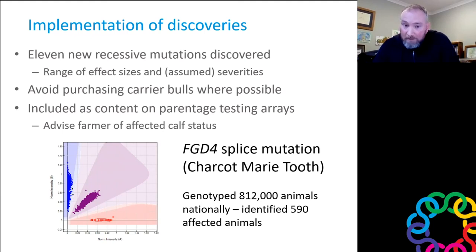And so the question is, how are we trying to use these? We're an animal breeding company, so we want to benefit farmers through these discoveries. And so there's a few things that we're doing to try and implement the tests for the variants. Over those two papers that I've just described, there's a total of 11 new recessive variants discovered. They range from really big effects, like I showed, and then lots of sort of little effects, at least through the traits that we measure for animal breeding. They don't seem to do enough that you would want to select or reject an animal on that basis. So at least for those big effects, those are sort of priority for selection.